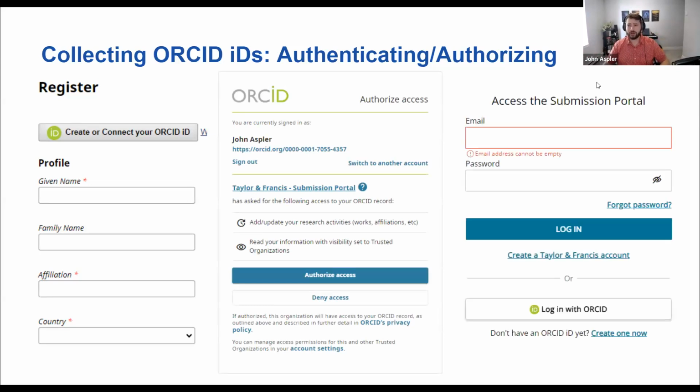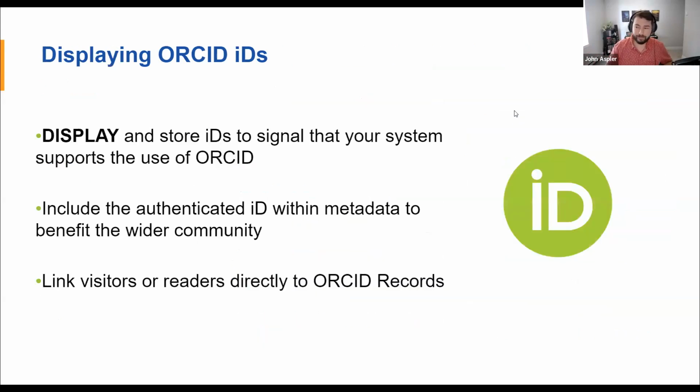And there are other things that are also happening on journal platforms. For example, you can see here that Taylor and Francis have enabled the ability to log in to their platform with ORCID. So once you have connected your ORCID ID to this platform, you don't have to worry about your login credentials for Taylor and Francis specifically. You can just log in with ORCID like you would log in with Facebook or Google or something like that. So that's all about authentication.